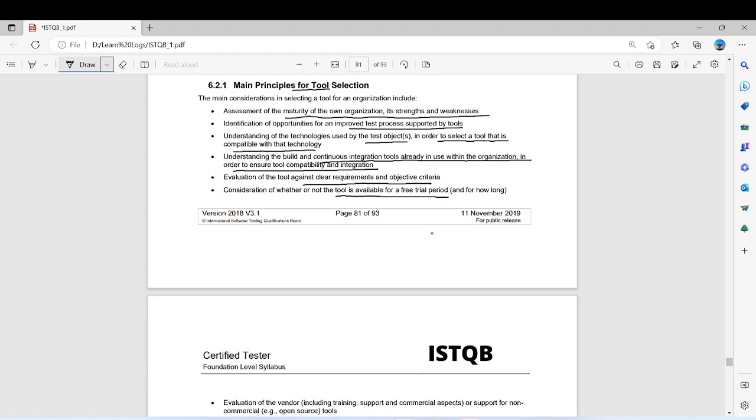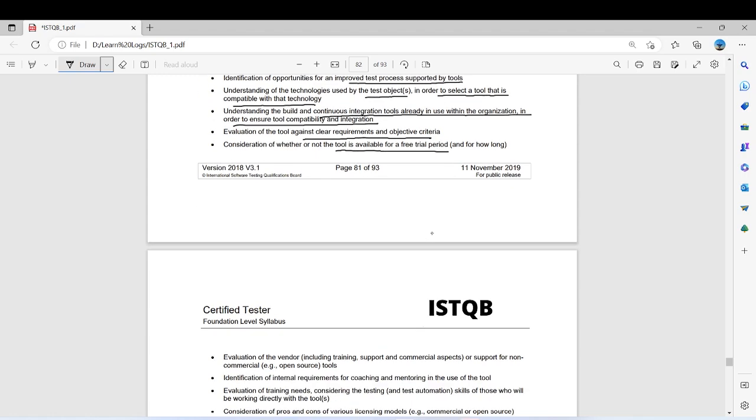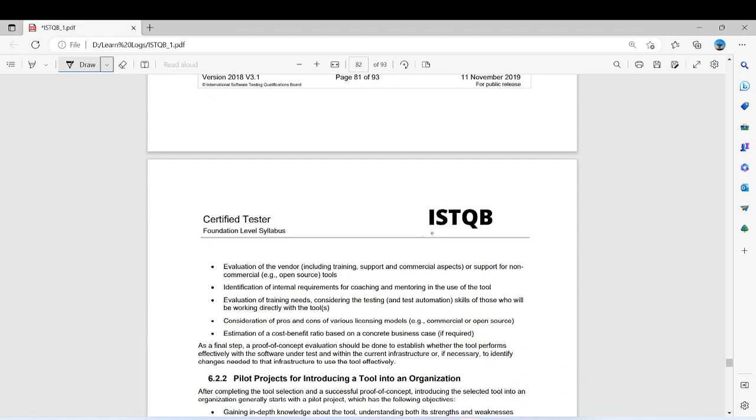Normally whenever we select a tool, I would say 99% of companies offer a free trial period, so that you can integrate that tool and test it inside your company to see if it fits your need or not. In that period you can check the tool. We normally call it a proof of concept. You integrate the tool, let's say for 2 weeks, and use it in your complete process and say that this tool is good, and then we can purchase it for the long term. We can purchase the licenses, because normally tools are very expensive and you should have a trial period.